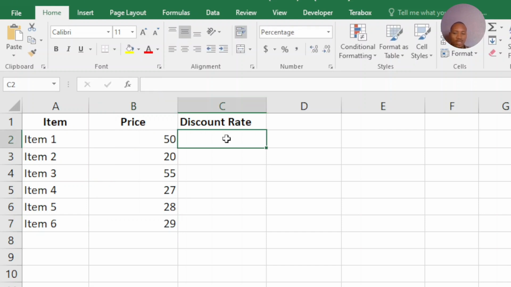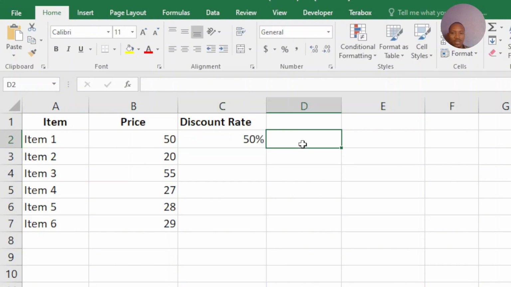Now for the discount rate, let's say 50%.